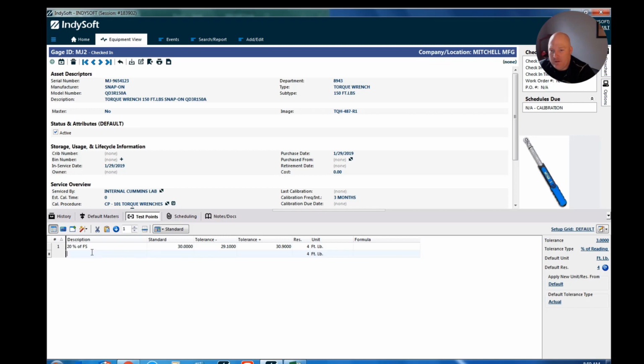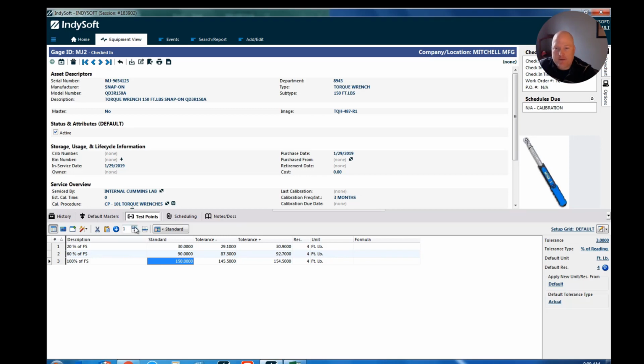So let's say I want to do 60% of full scale, right? Now I'll come in and put in 90 foot-pounds, that's 60% of 150. When I hit my down arrow key, the software is doing the math for us to speed that up for you, okay? So let's say we've got 100% of full scale. I'll try to type that correctly. And now we'll go in and put 150 foot-pounds. Again, the software is going to do that 3% calculation for us automatically. So I know with a typical torque wrench, you're also doing the same measurement three times, taking an average.